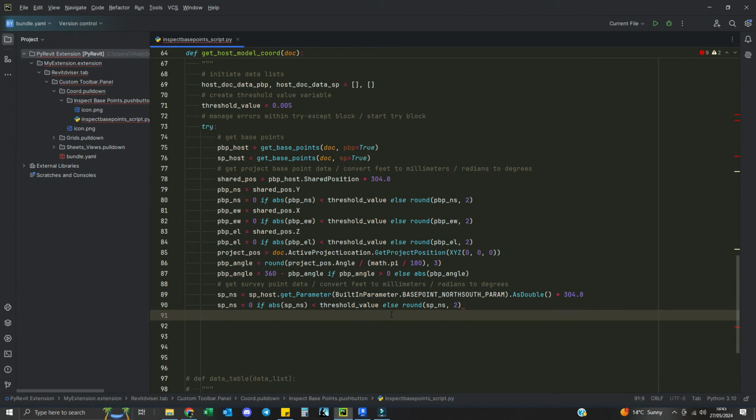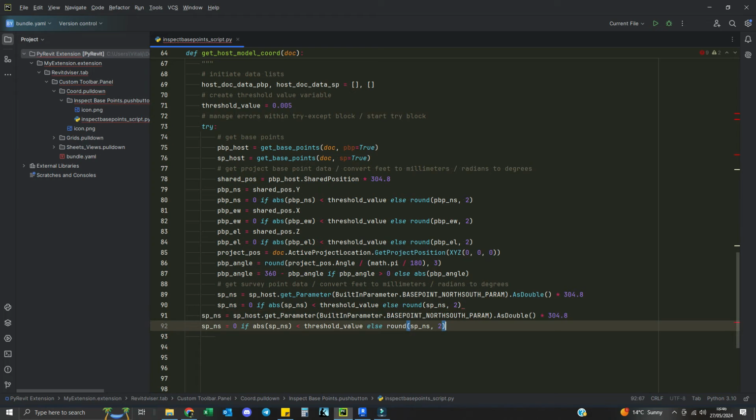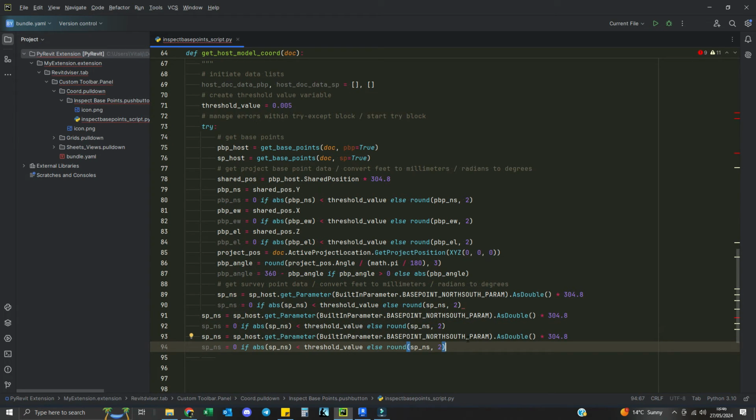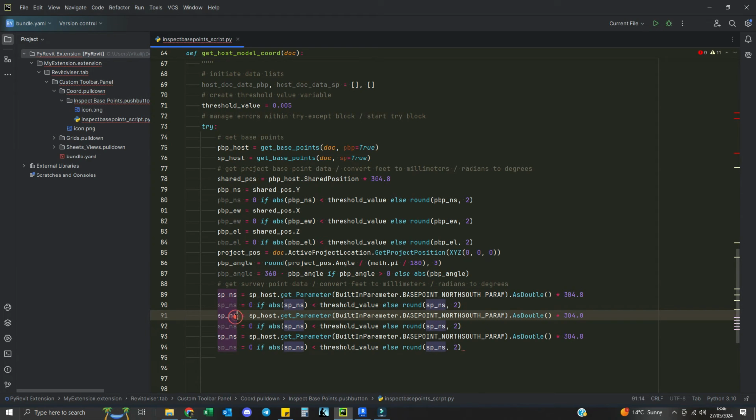Let me take care of the east-west and elevation values of the survey point. So let me copy this and paste it twice. Let me indent it. So again, I'm going to name this east-west. It's going to be east-west parameter.